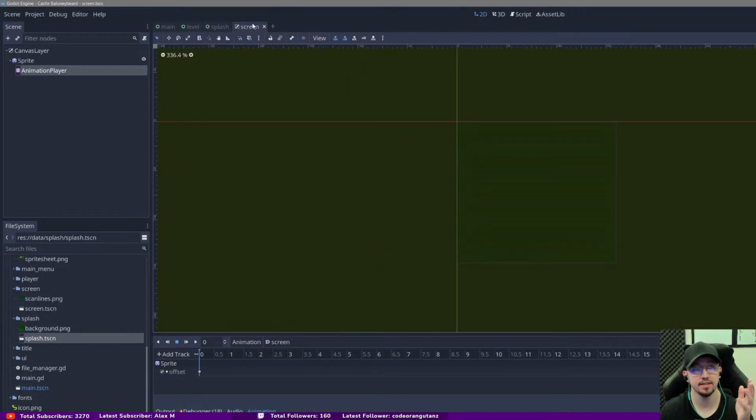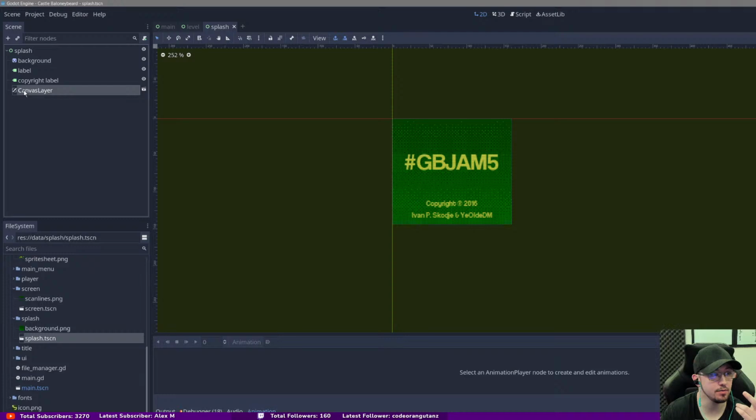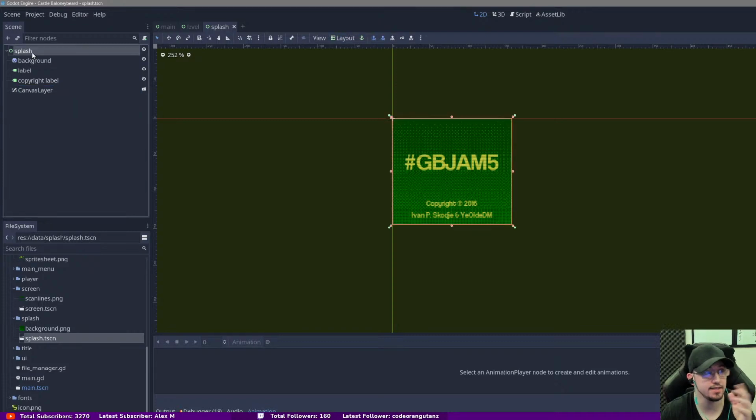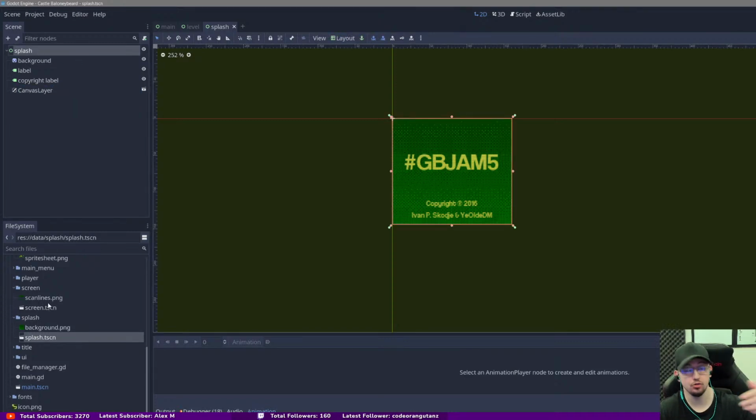Okay, so instead of naming this Game Boy screen or something like that, it's just screen and just canvas layers. Badly named. There are a lot of bad names here. Also notice that this one has Pascal case, and this has snake case, which is not the correct one in Godot Engine. In Godot Engine, you should use Pascal case on node names. In file names, it should always be snake case, even if it's Pascal case for the node name. So we're gonna be following the conventions of Godot Engine.